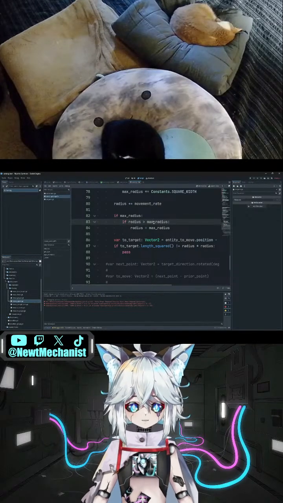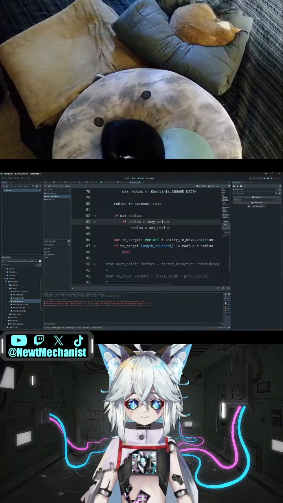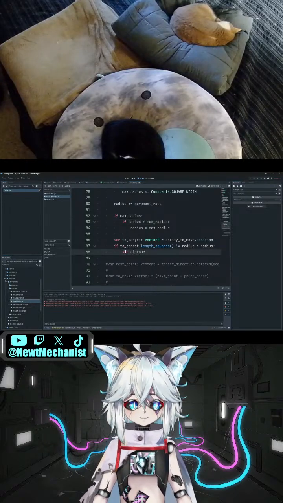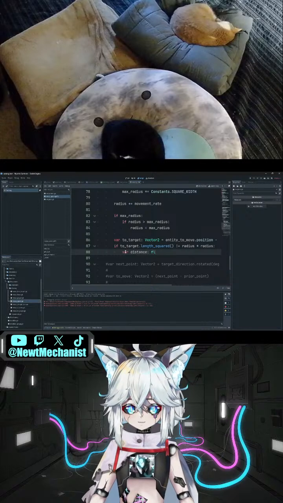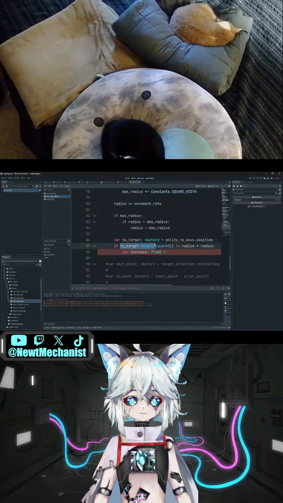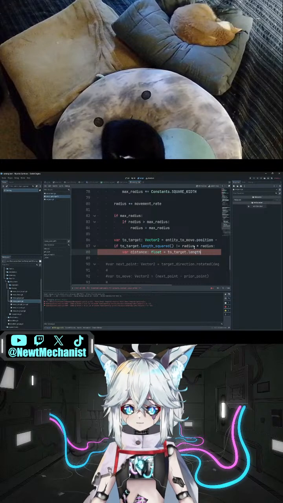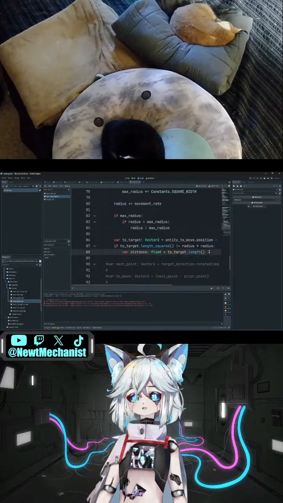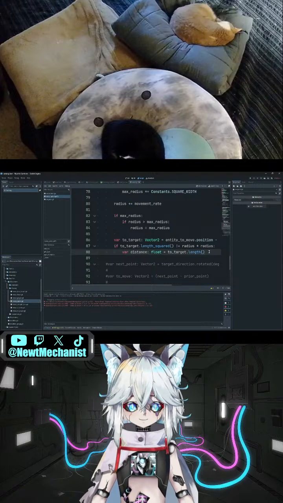We're going to take 2 target and multiply it. We're going to get the distance here. This is how far it actually is.